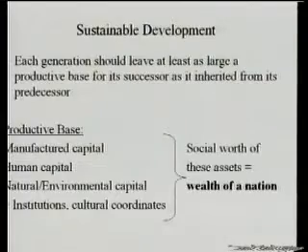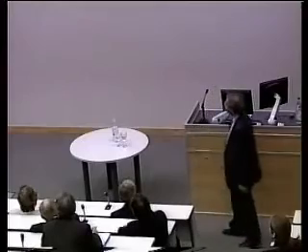I'm using Partha Dasgupta's quantifiable notion of wealth of a nation here, which is that we need to assess our productive base in terms of the manufactured capital, that would be all of our infrastructure, the building we're in now, the roads, the airports, the factories, the schools, the universities. Human capital, that is the level of human skills in a given society and how that can contribute to the wealth of a nation.